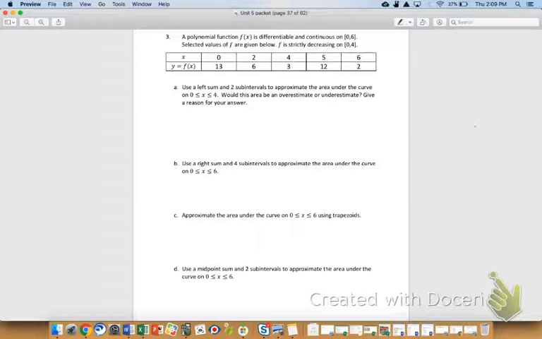Wait, what? You can not have them be equal? Yeah, so notice I didn't say 4 equal subintervals, I just said 4 subintervals. And since you can only use the data from the table, your first subinterval would be from 0 to 2. Second one would be from 2 to 4. Third is from 4 to 5. Fourth is from 5 to 6. So basically you have wide, wide, skinny, skinny. Okay.